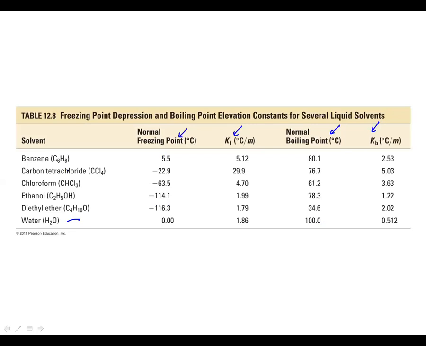You can see, though, if the solvent is something like carbon tetrachloride, a couple of things change. The constants definitely change, and more importantly, so do the boiling point temperature and the freezing point temperature. Sometimes when people do these problems, they have water in their head, so they always think boiling point's always 100 degrees Celsius or freezing point's always 0 degrees Celsius. But that is really specific for water. If you're dealing with something different than water, you would have a different value.